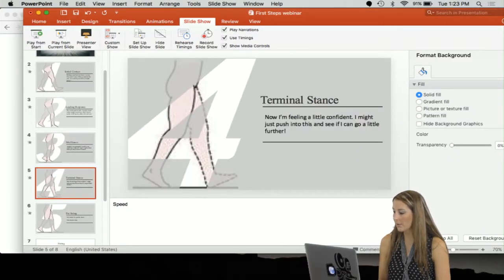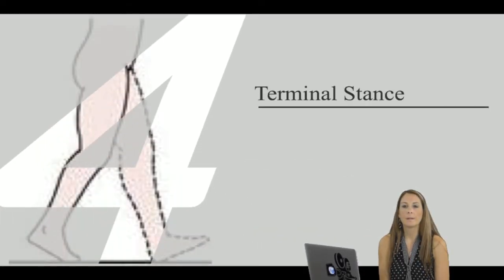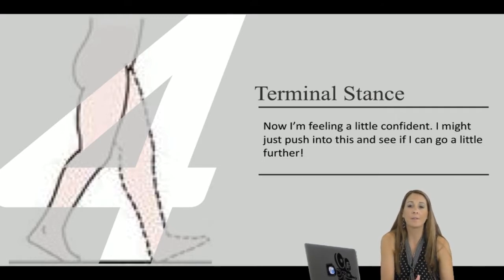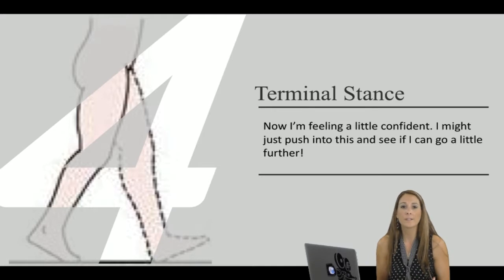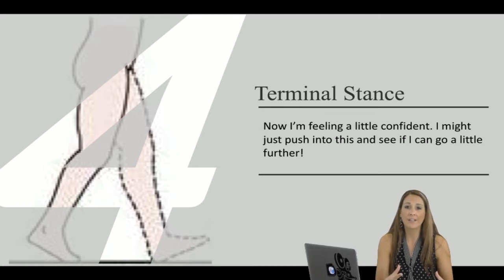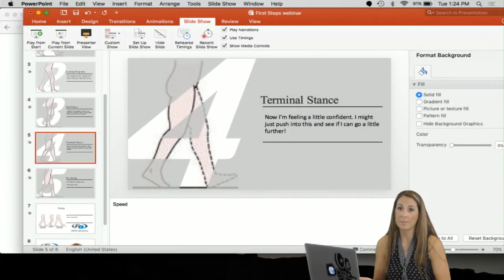And now we're going to think about terminal stance. So at terminal stance, we're feeling confident. Now, unlike this image shows, we're still in single limb support, so we have not put our other foot onto the floor. But the key point of terminal stance is that we're pushing off. We're trying to get us a little bit further. So that's exactly what some of these tools can do. Once you get comfortable with the measurements and the angles, what can you do to advance yourself even further and push yourself a little bit further? So that's what I want to show you with speed measurements.